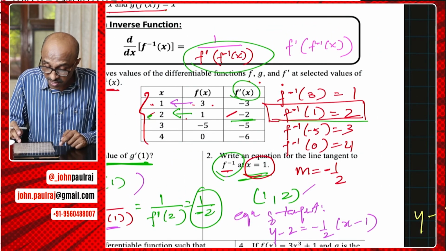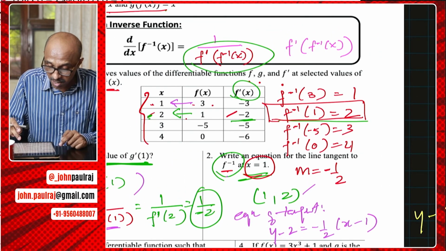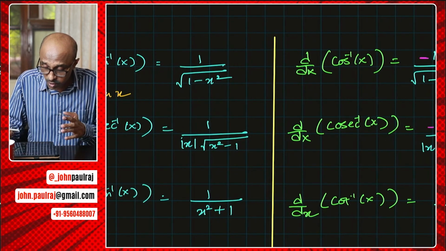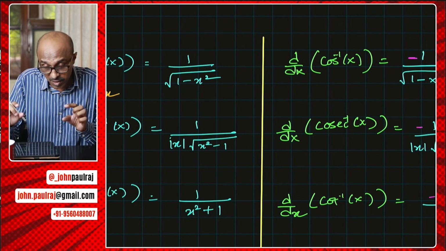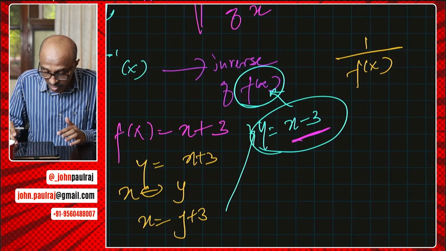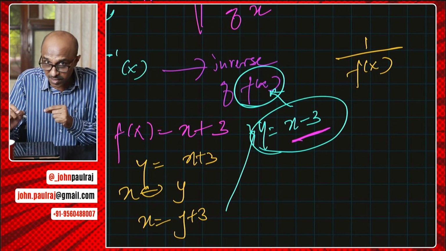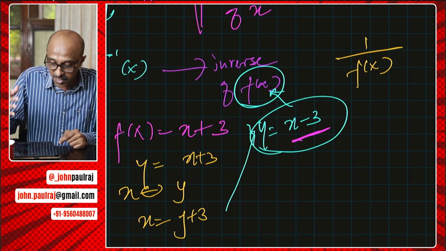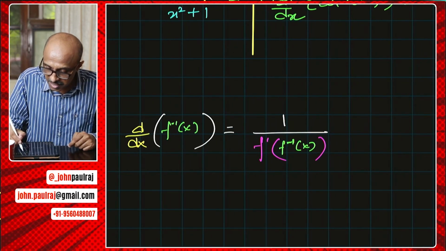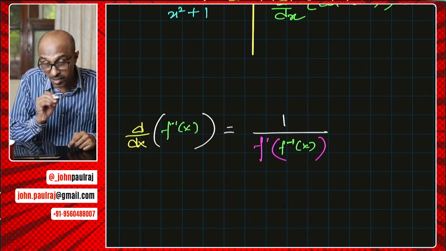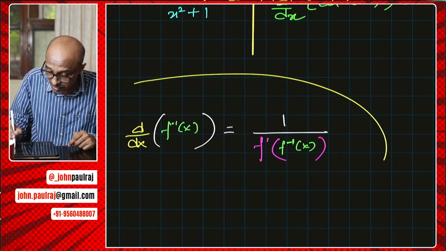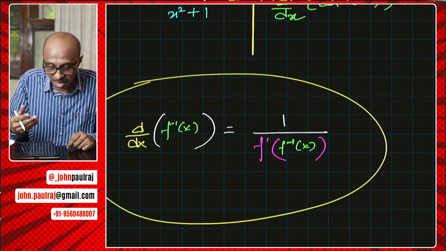So this is a great definition to know because, if the function was defined, we could have just interchanged x and y, found the inverse function, found its derivative and then plugged in the value for x is equal to 1, and that would still be the derivative of the inverse function at a particular value. But this particular definition that we saw today is really helpful when we are not given the algebraic definition for a function and you're still required to find the derivative of the inverse function at a particular value.